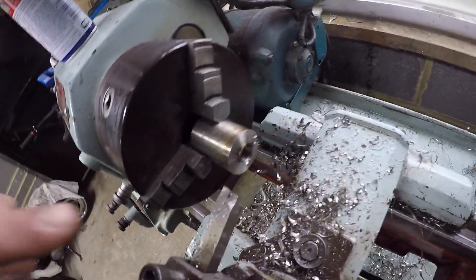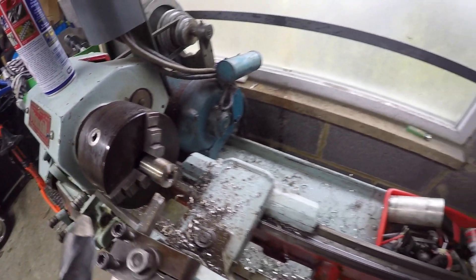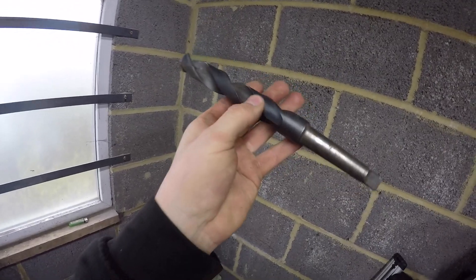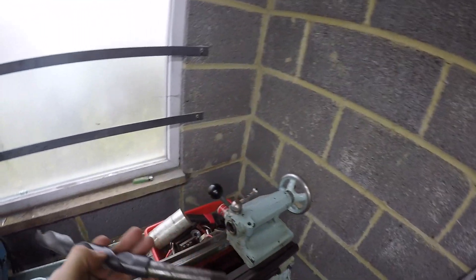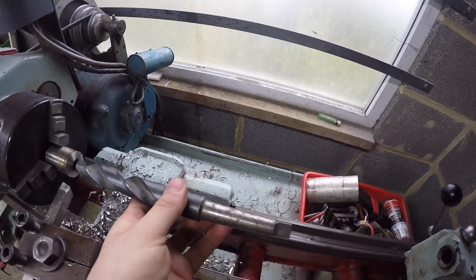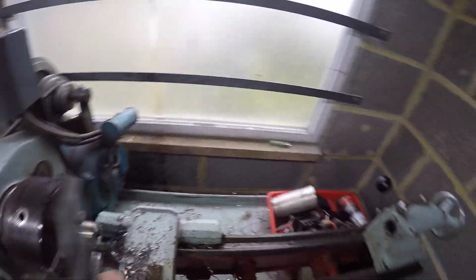I'm all done with them but they've got this nasty little bit on the back, so I'm going to use this one-inch drill bit I picked up from a local second-hand tool shop. It runs on a Morse taper so it goes straight into the end of the lathe. I'm just going to knock off these bits so I don't cut my hands.